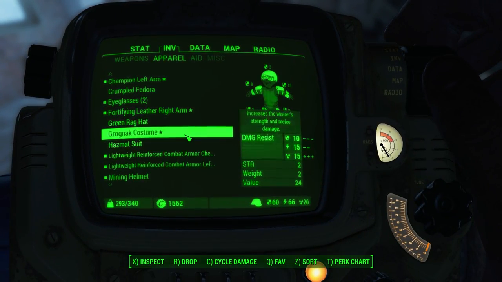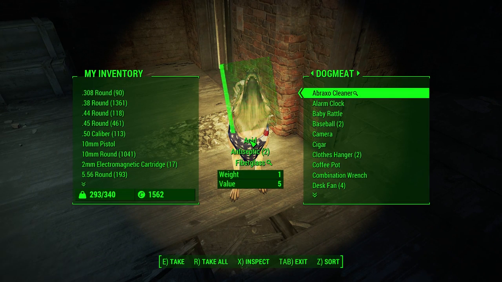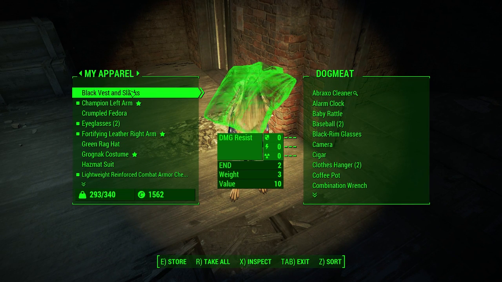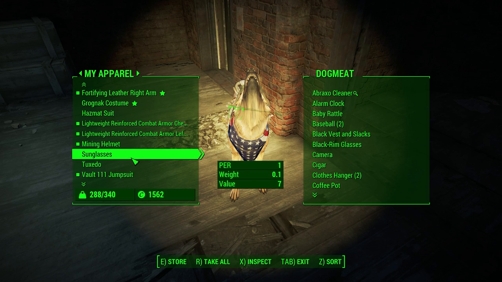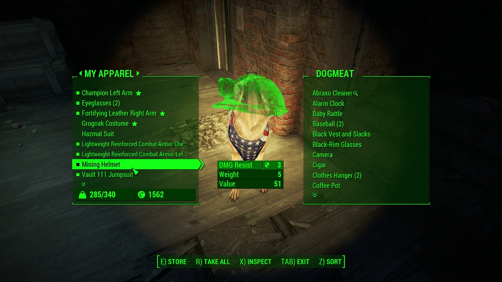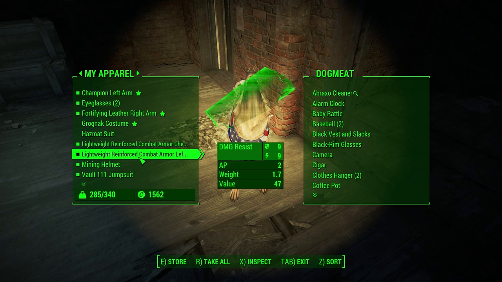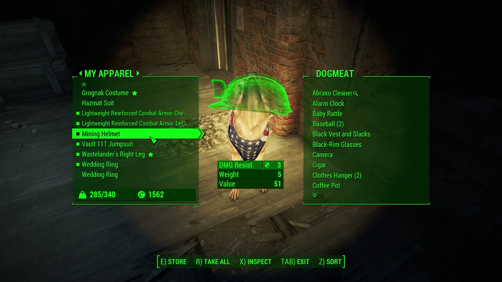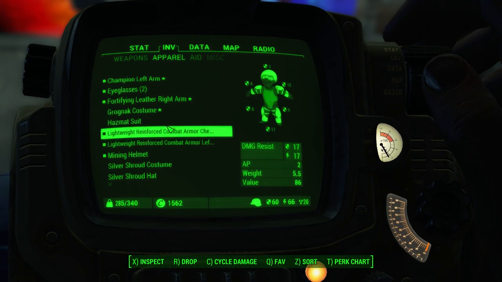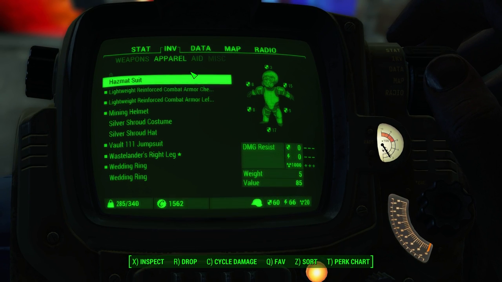Let's try them on. Just to make sure I don't get confused here, let me dump all the stuff but the costumes and what I'm currently wearing. So that, the crumpled fedora. Wait a minute, the silver... What the hell is his name? Silver whatever. It's not in apparel. Is it not considered apparel? What is it considered? It's not wearable? Oh no, there it is. How come I didn't see it to trade? I don't get it.